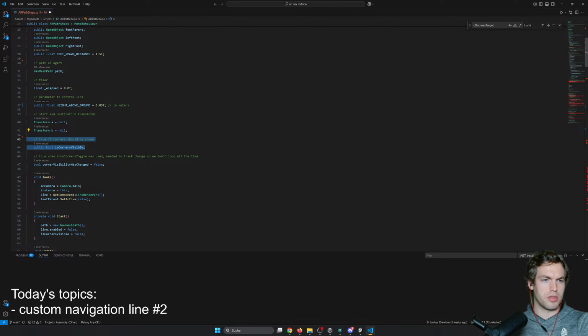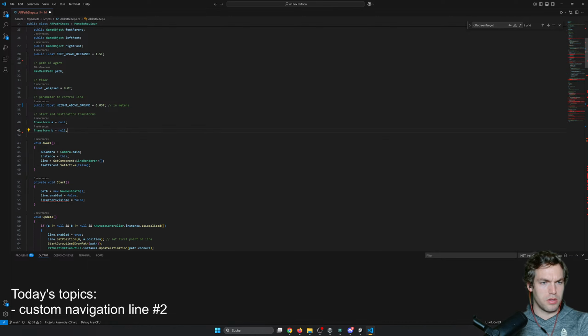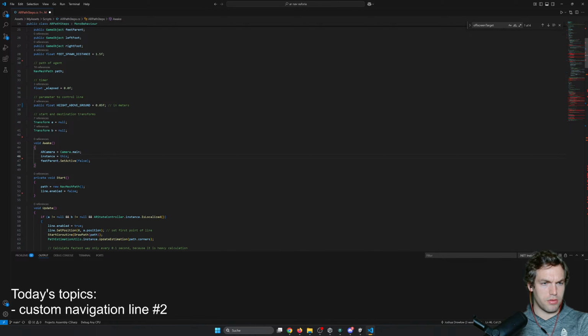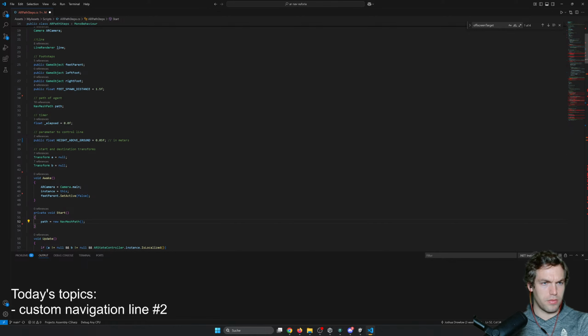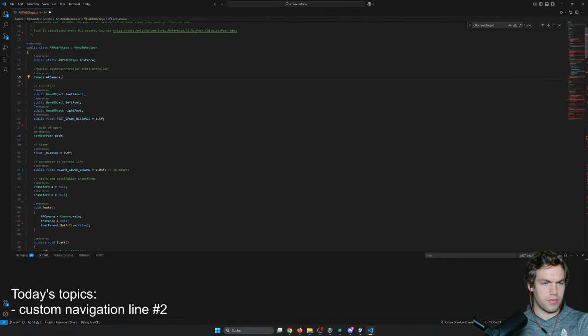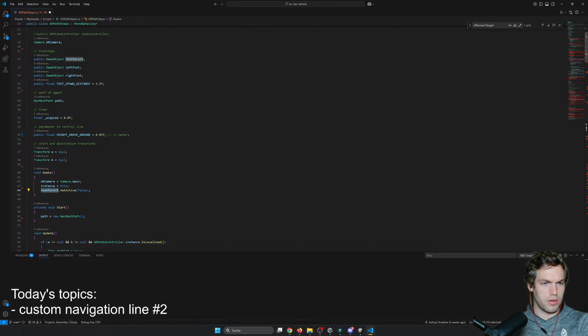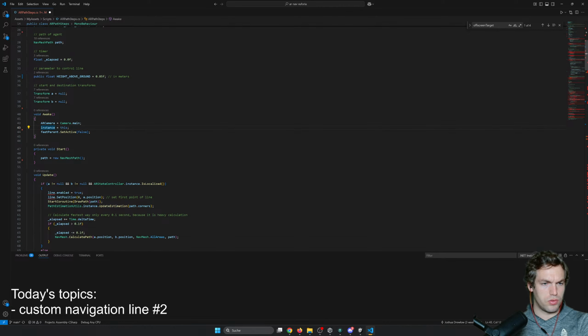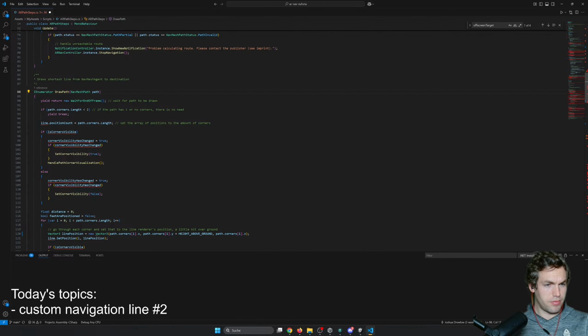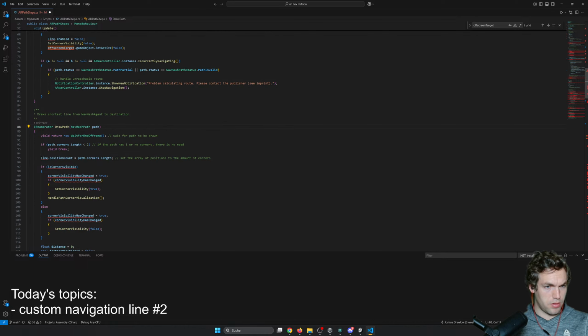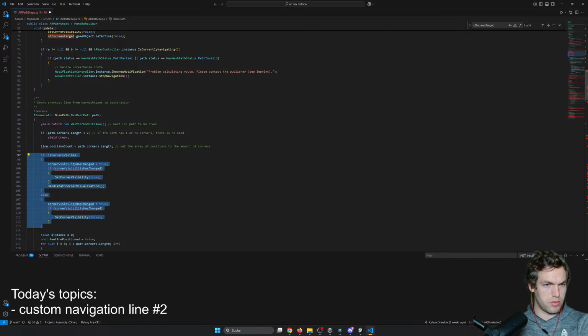Yeah, last time I think we were a bit in a hurry, so I didn't clean up stuff. Don't have a line renderer. Where's the line here? Draw path. Are we drawing the path? Okay. The whole and corner visibility we don't need.